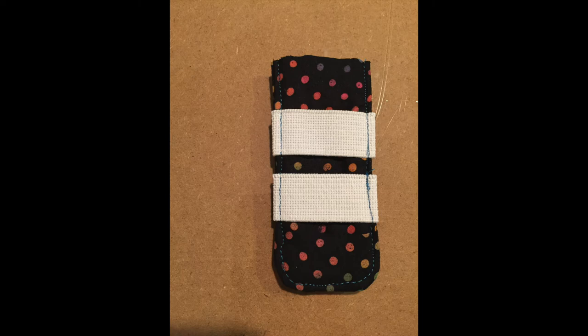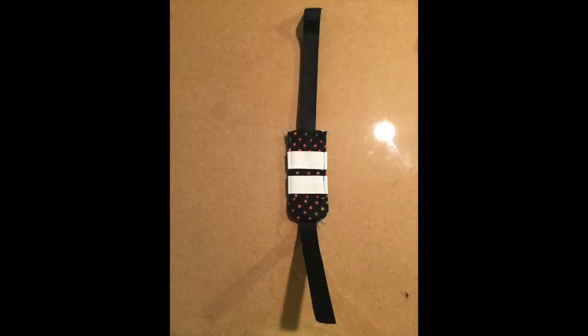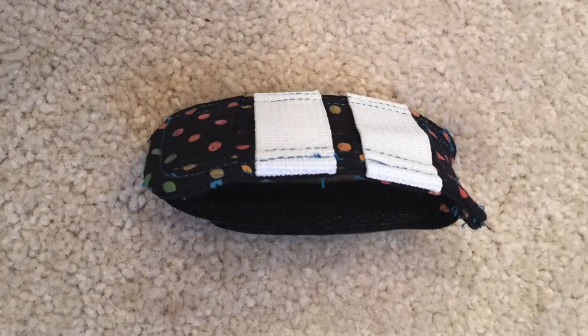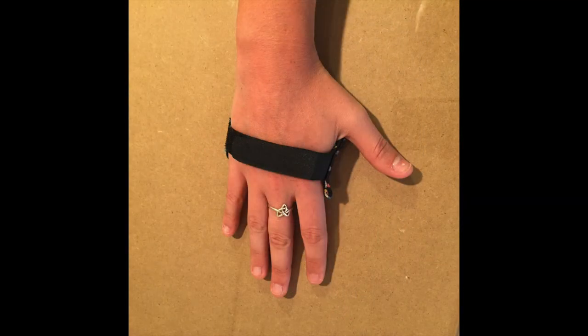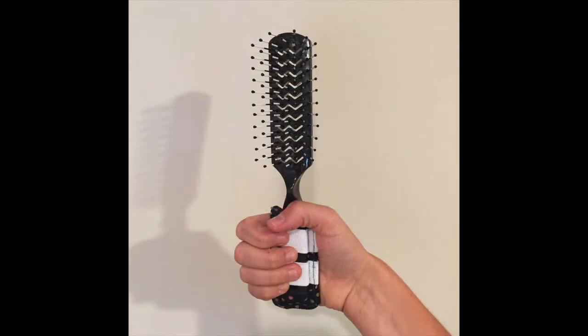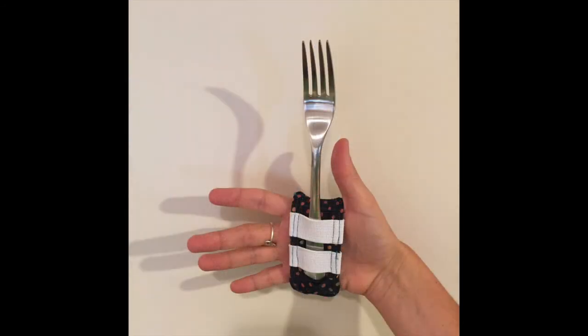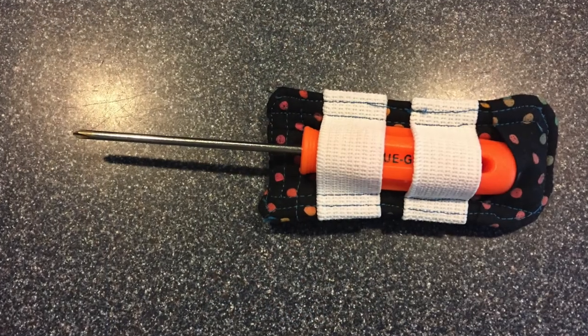After that was complete, I cut two pieces of Velcro — one hard and one soft. I placed the hard Velcro facing up on the bottom side near the pocket, and the soft Velcro facing down at the top. This allows the harder side to face outward for comfort, while the soft fabric folds down to create the cuff closure. Even though I used Velcro rather than a D-ring, once it's fitted to the client's hand they could simply slide it on and off without needing the Velcro. Once placed, I sewed the Velcro in to secure it, cut it to an appropriate size, and rounded the edges for comfort.